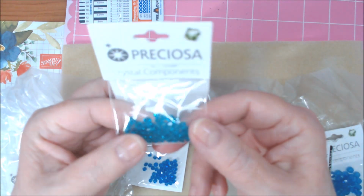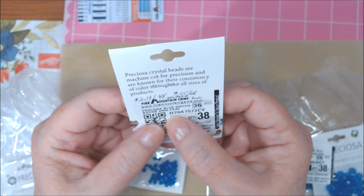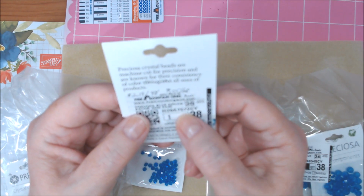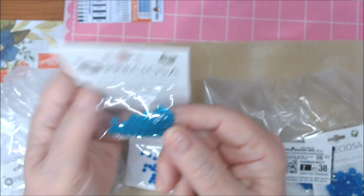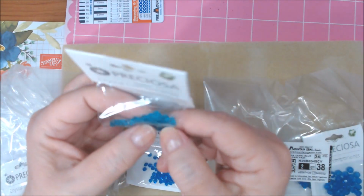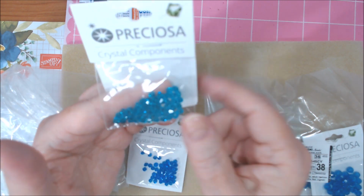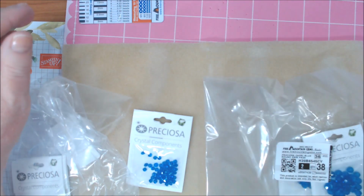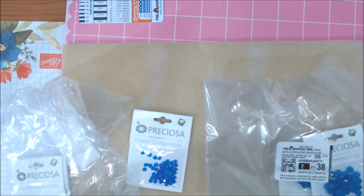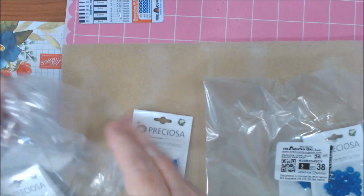Isn't that pretty color? That does look like blue zircon, doesn't it? Anyway, the number on those, the blue zircon 4mm bicone, H2O A7572CY. Typically, I like to get a bigger pack than 48 because most projects using the bicones, if you're doing bead weaving, take 50 or more. I might have to get another pack of those if they have any more available. So I'll put that in my cart and let it sit for a while, right? But you have to be careful because if they're going to be on closeout or something, then yeah. Or if they're part of like a sale.